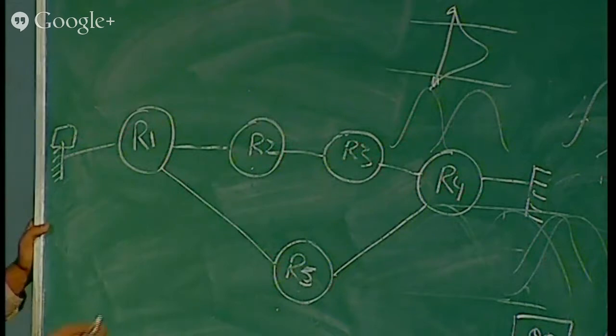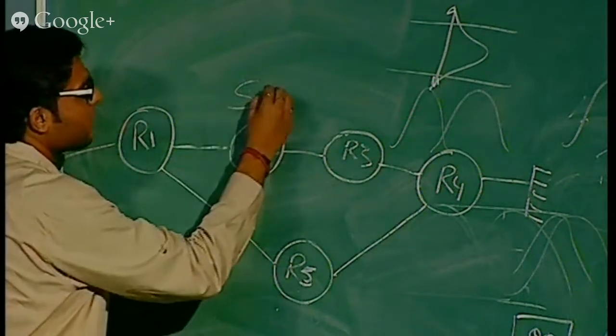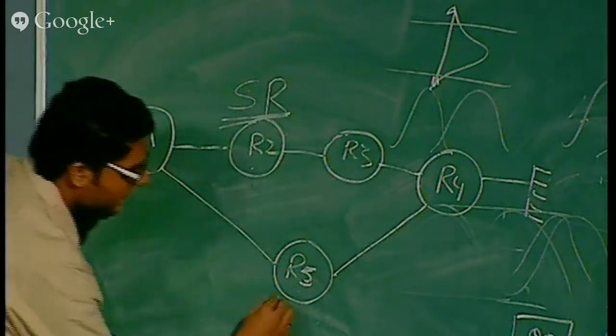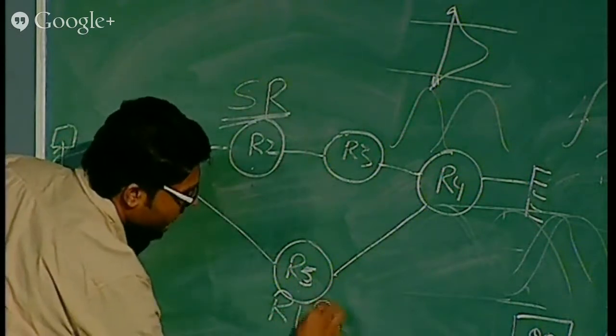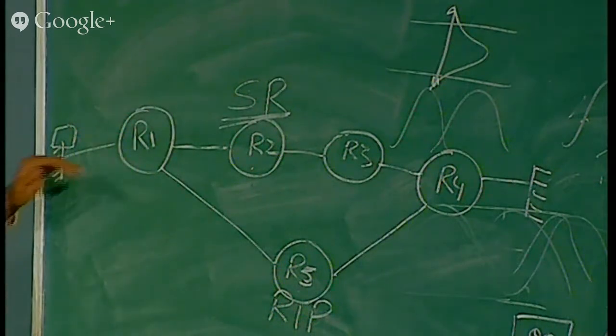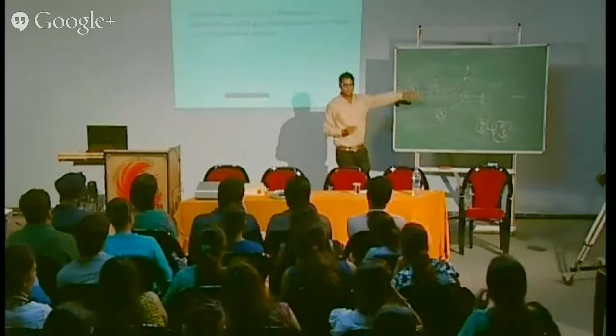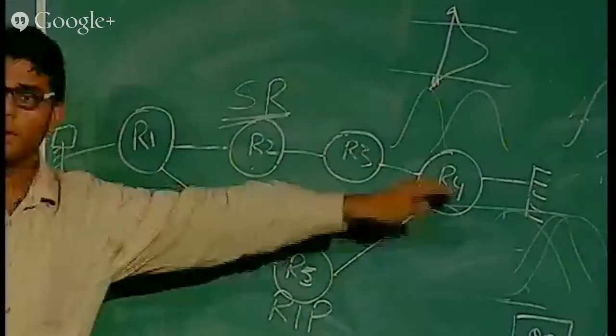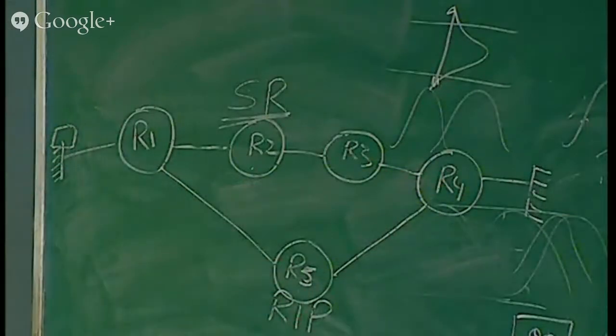But let's say we have done static routing here, and here we are using Routing Information Protocol. We said that if you want to reach that particular network, you have to go via R2, R3, R4 and then you can reach your destination. So who will always get the preference? Preference will always go to static routes. Why? Because its AD is less.